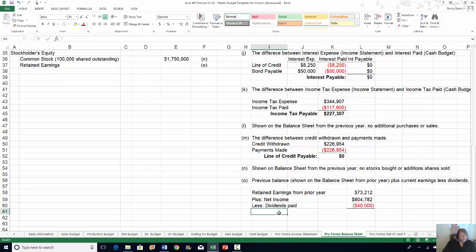And then this will be our, let's make it bold, retained earnings at the end of the year. And let's just try to get out of there.